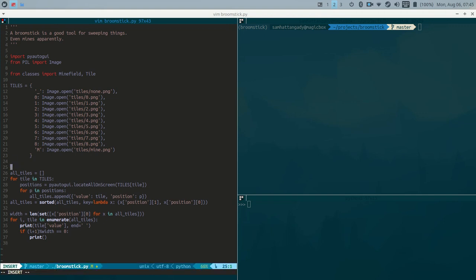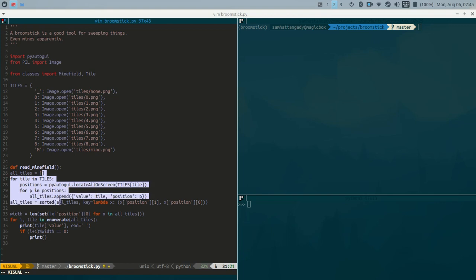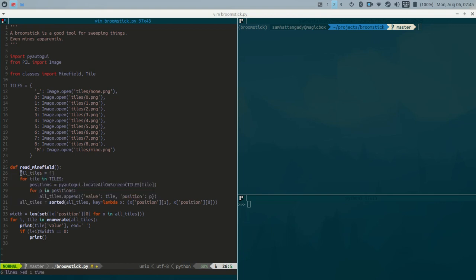Let's then put all of this into a function, read_minefield. Let's indent this. The display will be a separate function, so I think even this has to be inside.